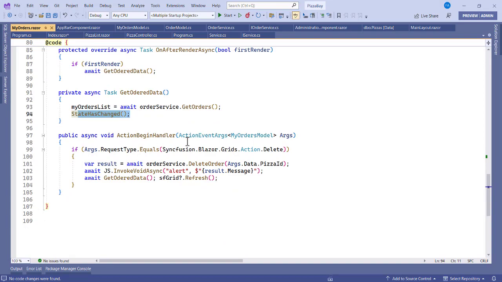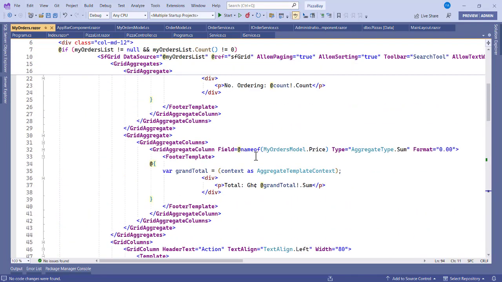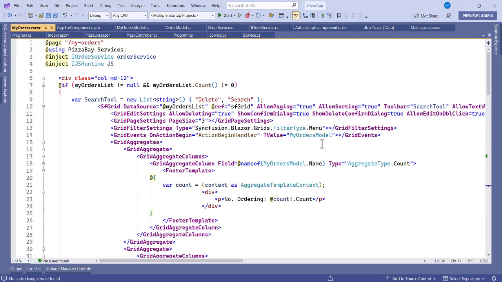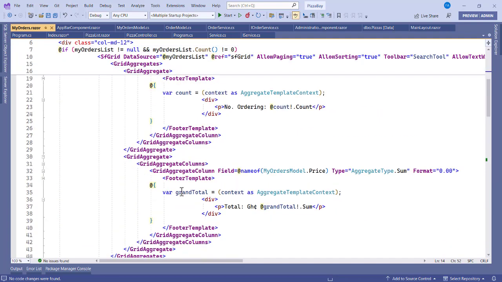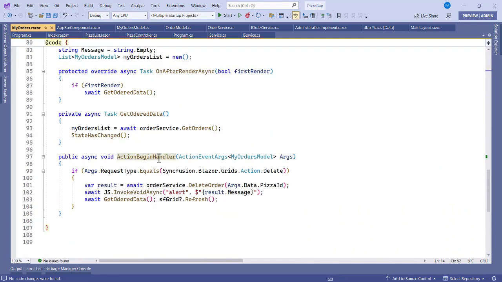Now the action begin handler, that is what's going to perform when a delete button is clicked. In that, this is what you want to do. We first check, is it equal to delete, the button click? If it is, then call the service delete order, and I pass in this arg.id, and also the results coming in here, invoke into the JSON and display to the message, and now get all the data.